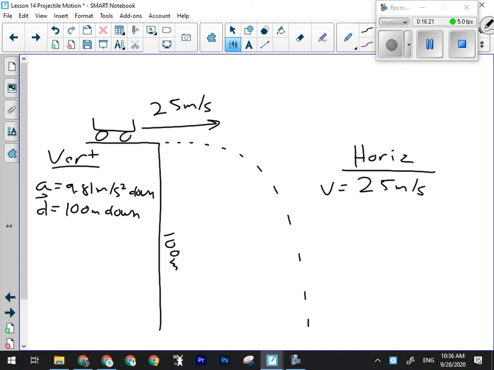When I drive off the cliff, how fast am I going vertically at time 0? Zero, right? I drive off this cliff horizontally, so I'm not moving vertically the instant I leave the cliff. So my initial vertical velocity is 0. That is important. That's the thing people forget about horizontally projected projectiles, that their initial vertical velocity is 0. People have a hard time getting their head around that because they see this number. Remember, this is horizontal. That's the speed I drive off at. It has no vertical component whatsoever.